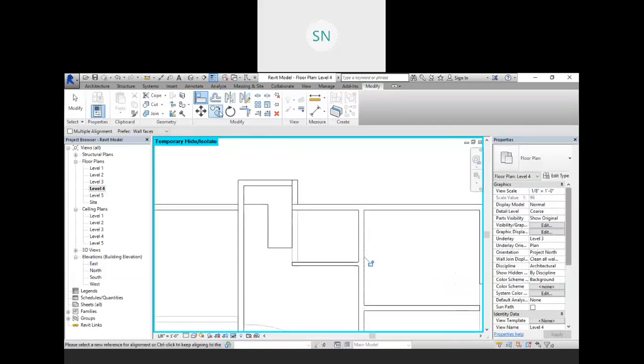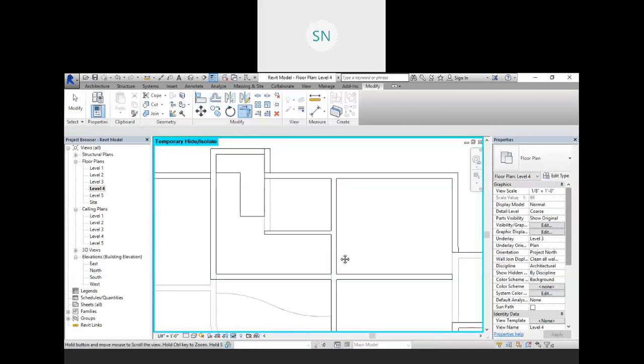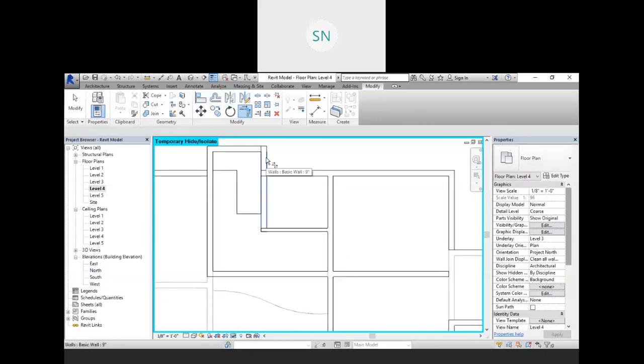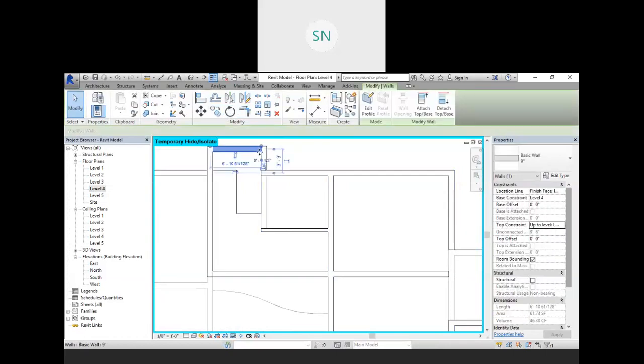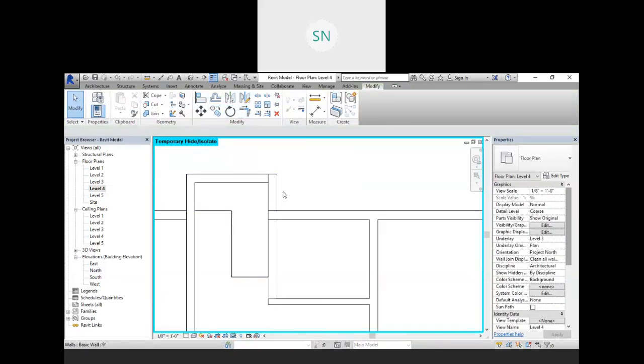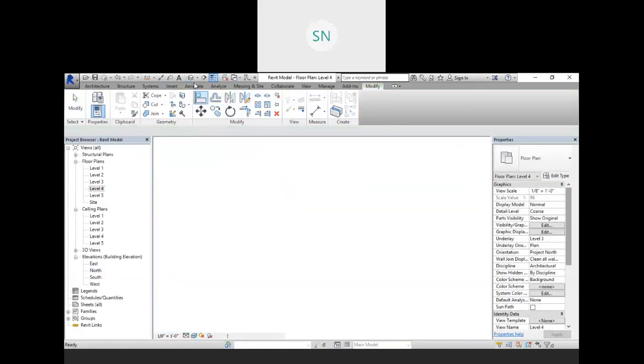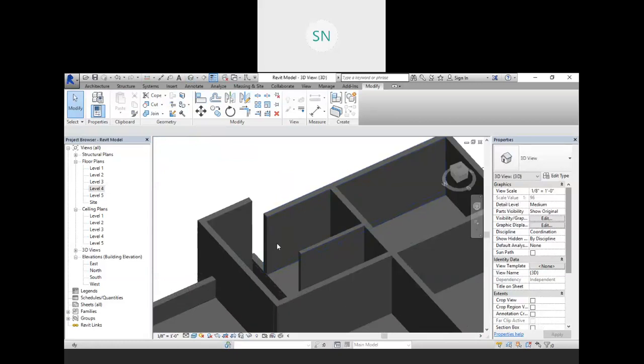Okay, now create a corner from here to here, and this one. We haven't done any wall over here.